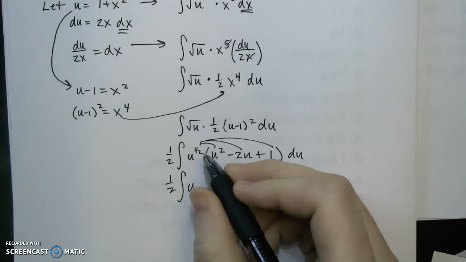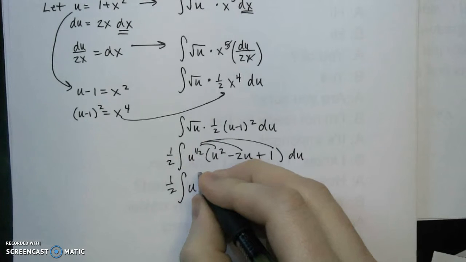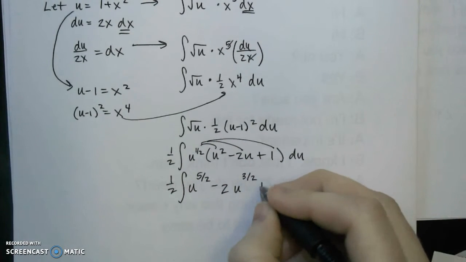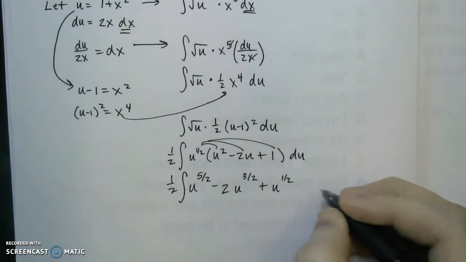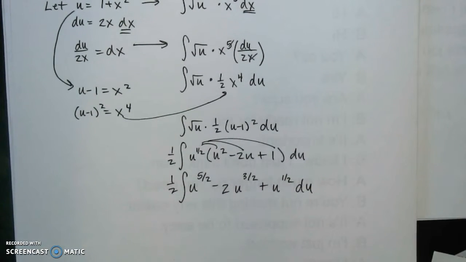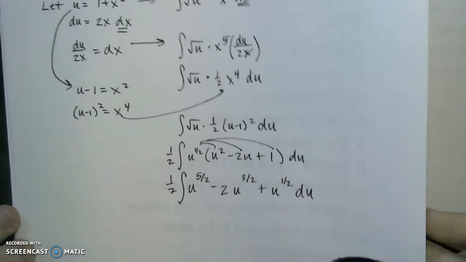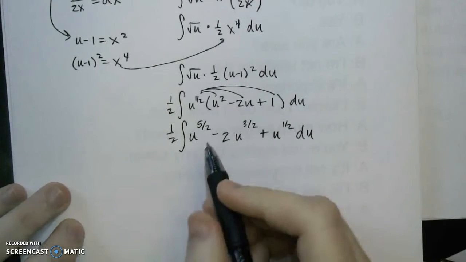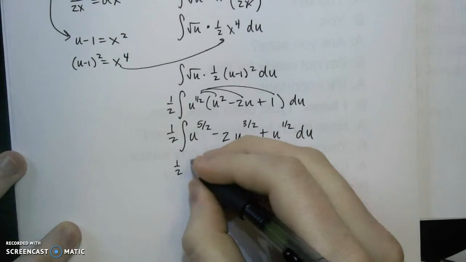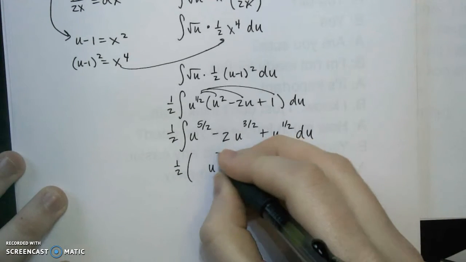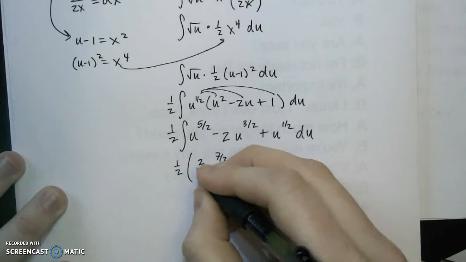So we're adding exponents here, so that's going to be 5/2 and 3/2. Okay. And then, so I've simplified it. This is as simple as I can get it, and now I'm going to do the antiderivative. So we're adding 1 to the exponents and then dividing. So if I add 2/2 to these, I end up getting u to the 7/2, and so then you multiply by the reciprocal.